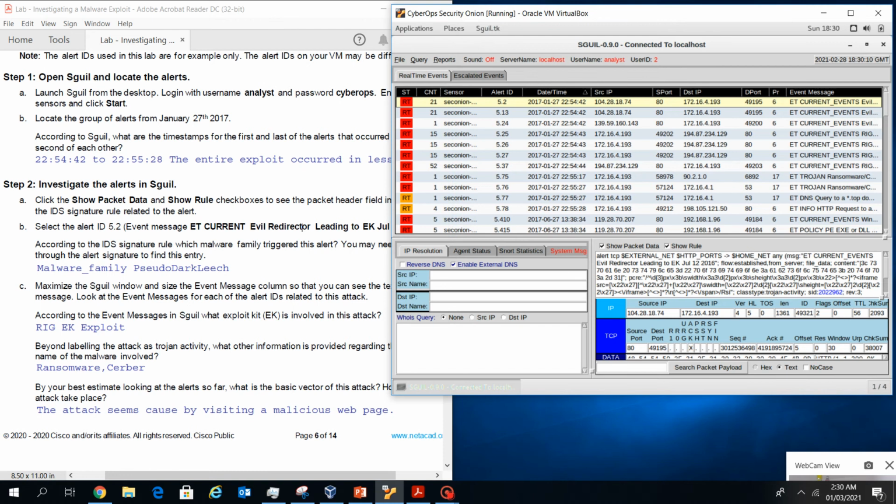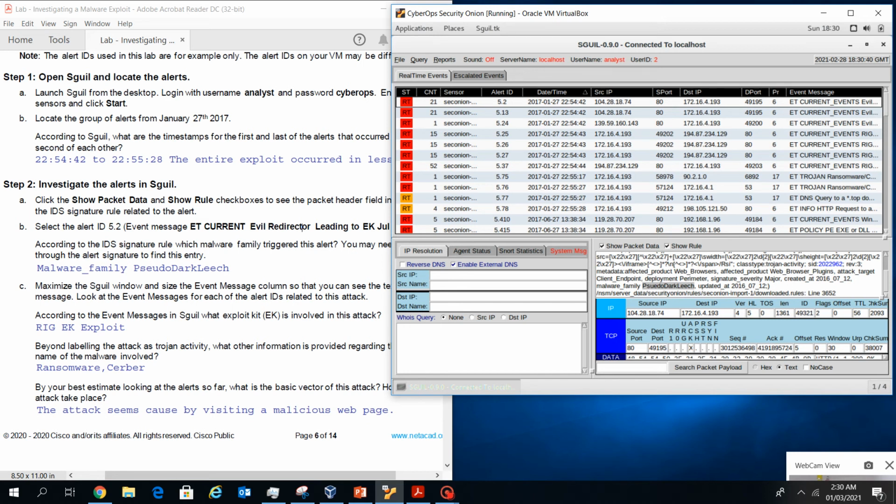You go here and find the family of the malware. You see here, malware family, Pseudo Darkleech. This is the answer. You click the first alert and then you go to the packet or the rules, and you can see the family of the malware.